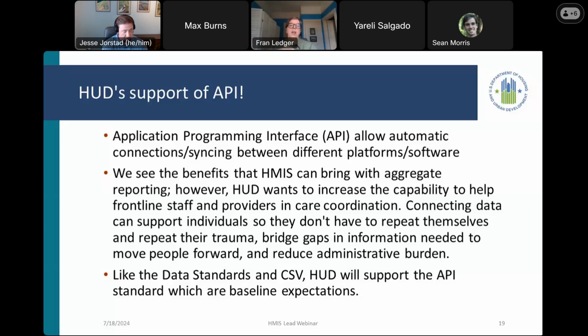But what we're hearing is that frontline staff, providers, participants around coordinated care really need some assistance to make sure that they're connecting to information so it reduces the burden that they're seeing at that level and connects people at the right time to the information that they need to make good decisions to bridge people to the resources that they need. And so this is a step into that work. And we expect that the communities will build off of this API stuff.